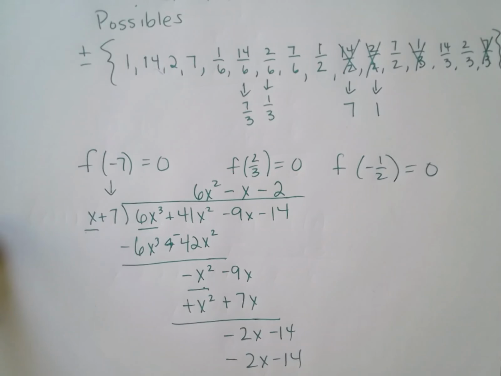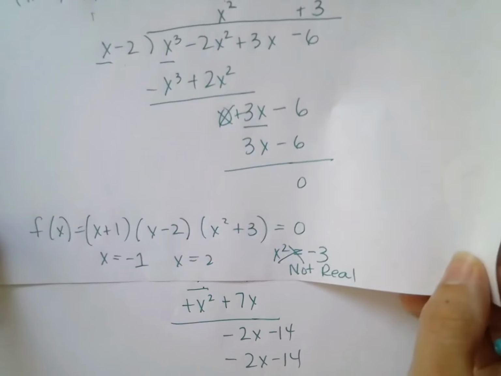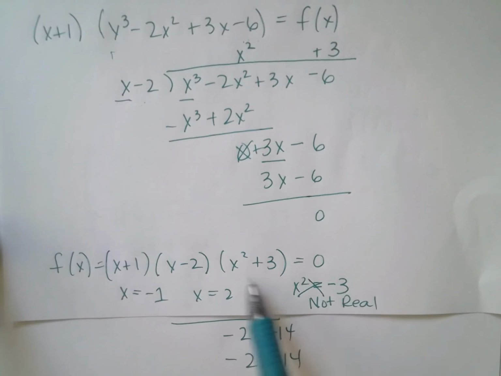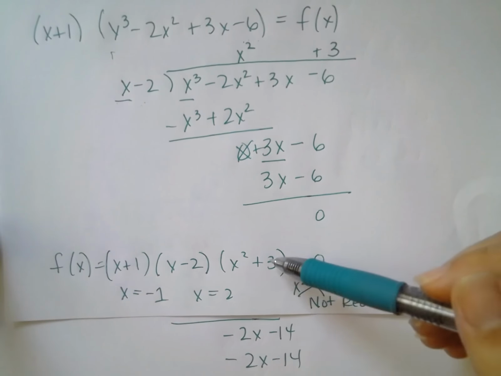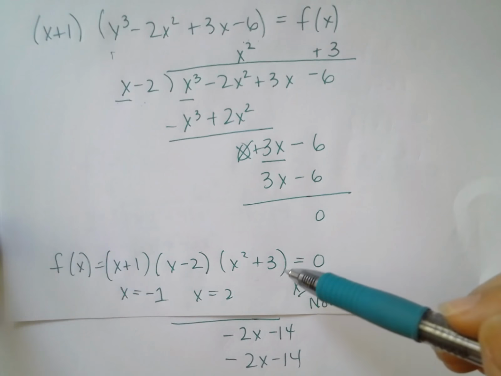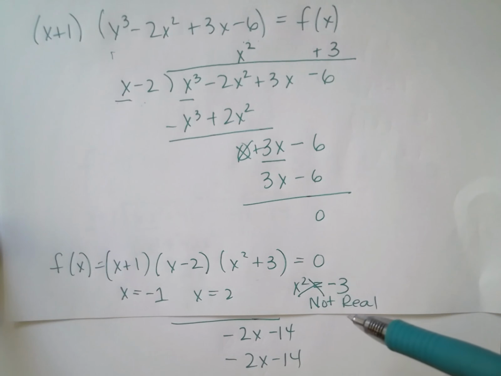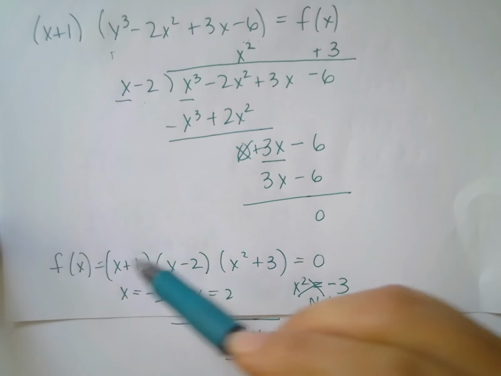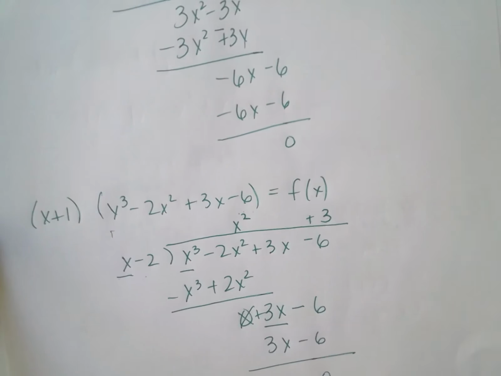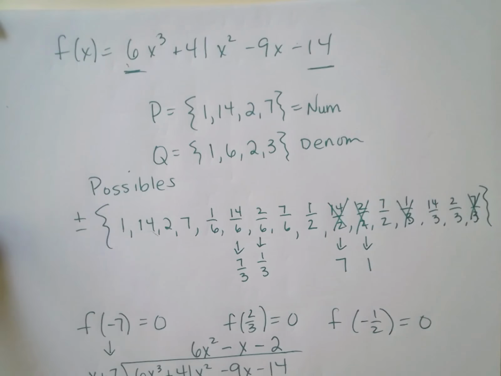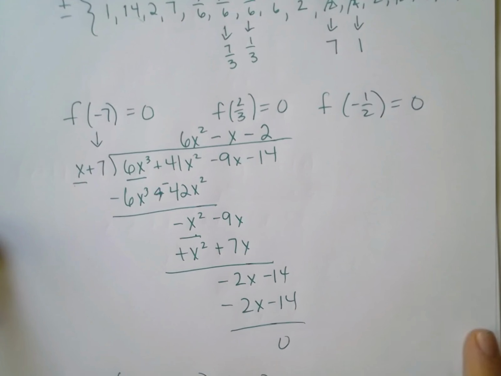Now in the previous example, we found we could find 2 of them, but we're never going to find this factor, because it's quadratic and it's not really a zero. So this one is not a rational solution. In fact, it's no solution in the real number system. But if I had 4 rational factors, I'd be able to find them. They'd be part of my original list. So that is using the rational zero test.